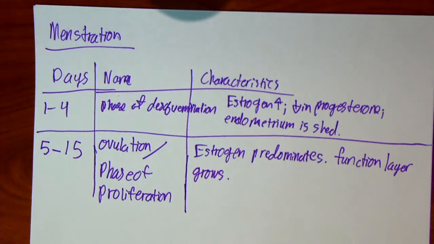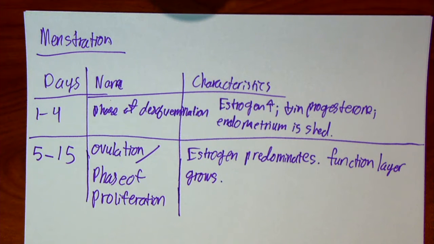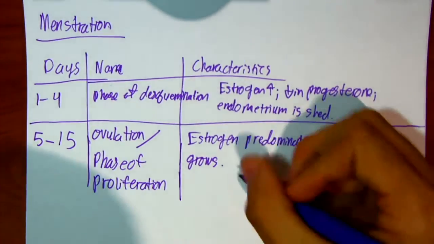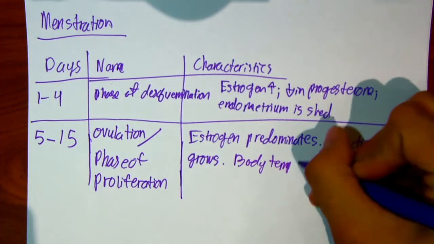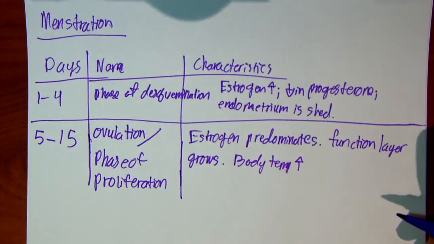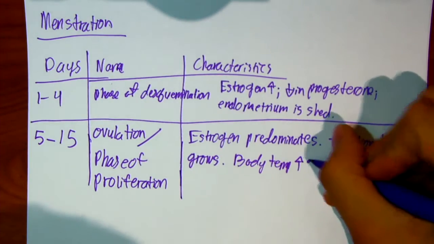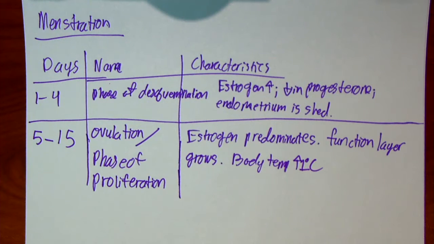And make note that a picture of the layers of uterus is going to be on your exam. I'm not sure if it'll actually be the picture itself or if it'll be their content based, but it's something that Dr. Samsam said to know. All right. Another important thing is during this phase, body temperature of the uterus. Body temperature increases by 1 degree Celsius.